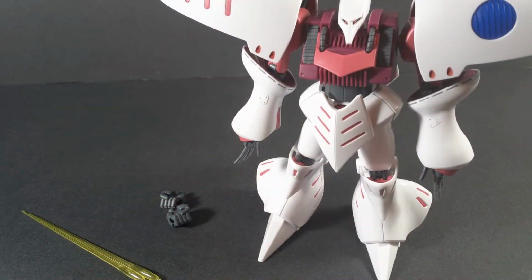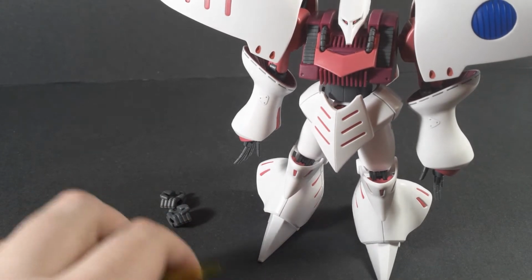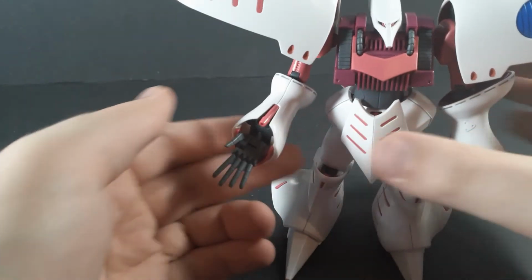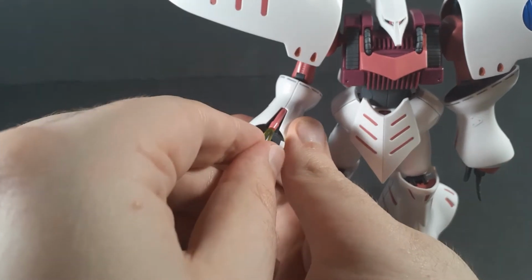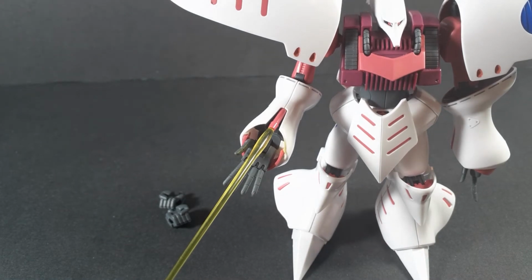Moving on to accessories, and well, you'll notice that the Qubeley is still in frame, which isn't the usual for these segments, and that's because most of the accessories are already on the kit. Aside from accessories to the accessories, that being the beam sabers that are mounted in the arms, which you can just plug one of the included yellow beam effects into.